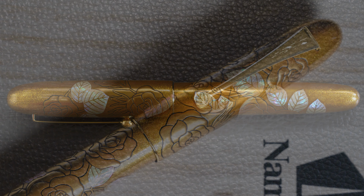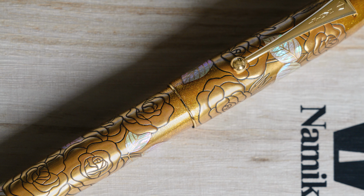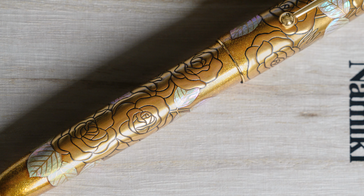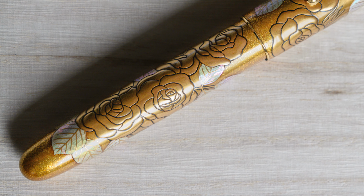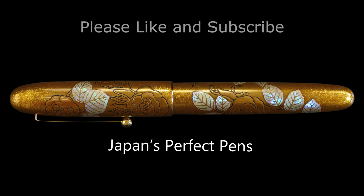You see this pen in a box of Namiki Yukari Royales, and it really stands out. It's the first pen that says, bang, look at me. But then it's a really, really beautiful pen. And I'm kind of okay with that. It's a bit like when we reviewed the Namiki Dragon. It's a very strong, bold pen. This is also a very strong, bold pen, but it's also a very beautiful pen.